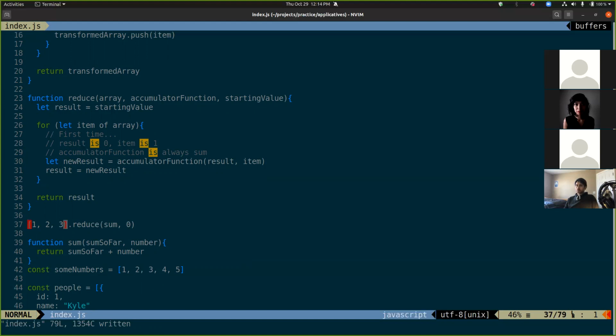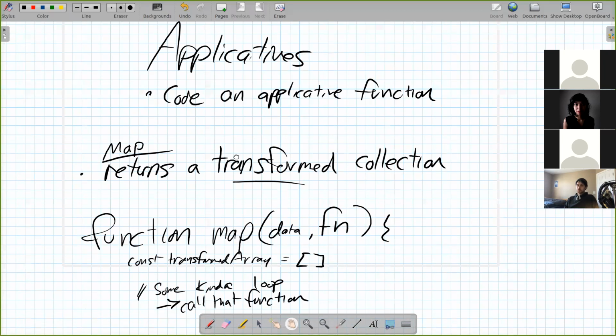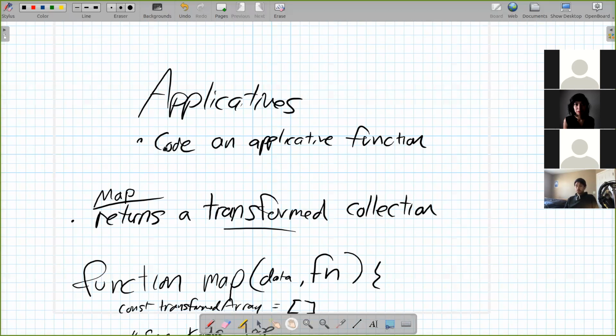Other questions? So our goal is to be able to code an applicative function. Sounds like we're a little hit or miss on that. And in case you didn't pick up on this, this is really advanced stuff. Like, this is going down the JavaScript well a little bit.